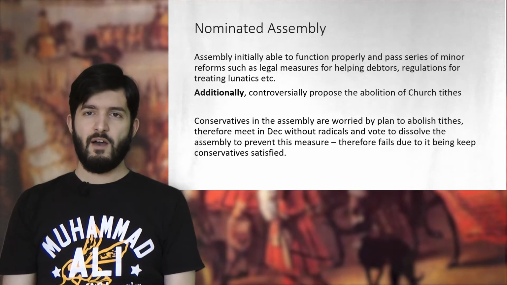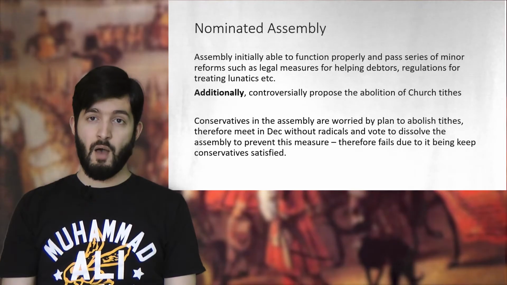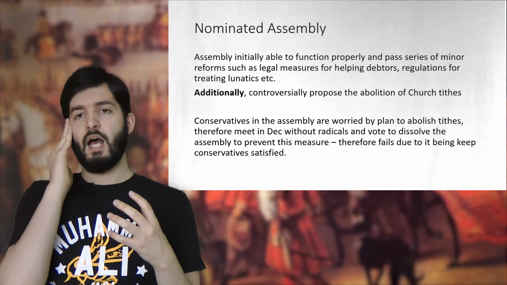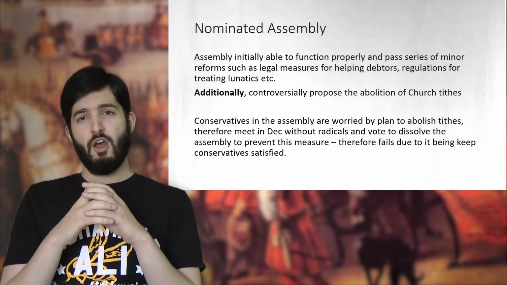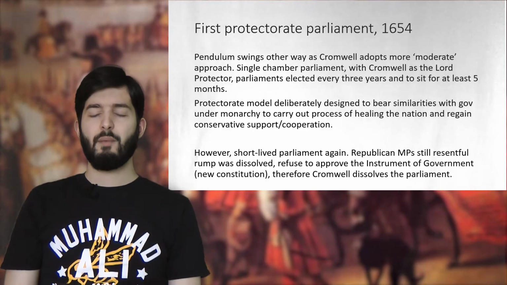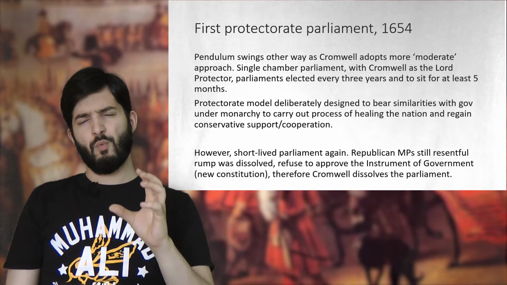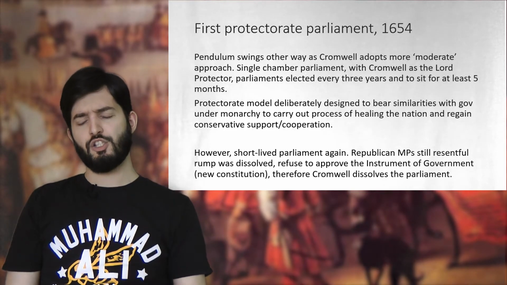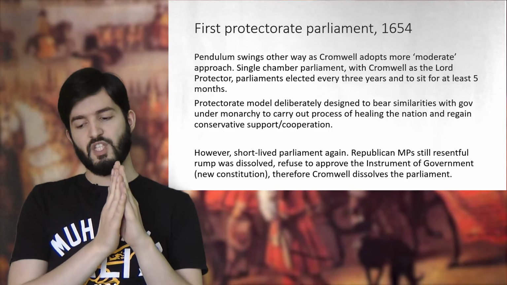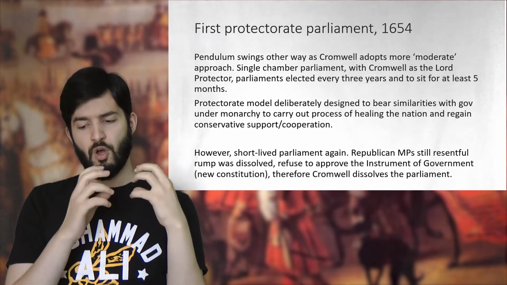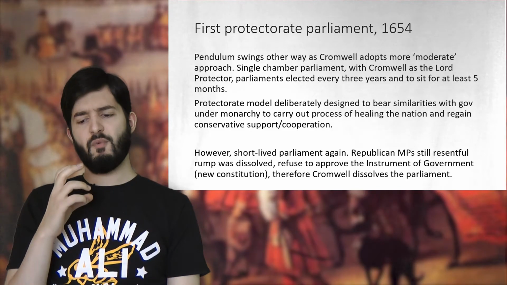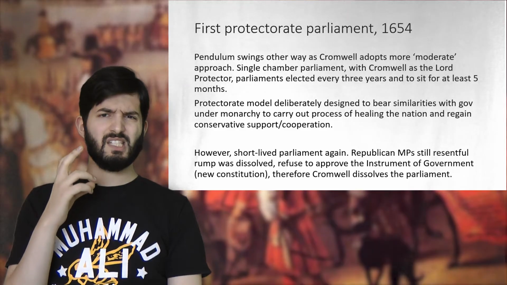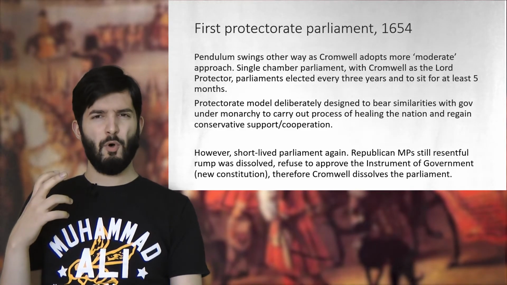And so once again, you have Cromwell unsure what to do next. He has a situation where he once again needs to create a new parliament or a new government. Given the failure of the old one and again this need to keep Conservatives happy, the other side of Cromwell's personality, this more conservative side, seems to become more predominant. And so the pendulum swings towards Cromwell adopting a more moderate approach. He ends up adopting a form of government known as the Protectorate, which essentially resembles the old system of monarchy, but in a more limited fashion.